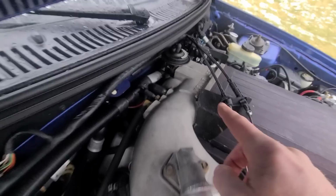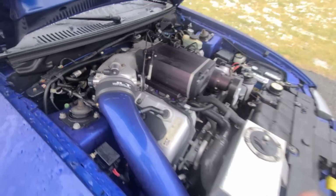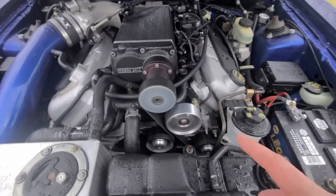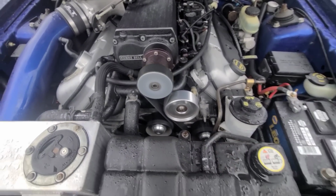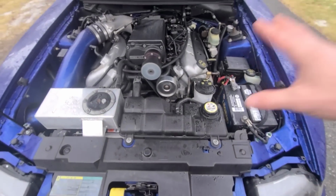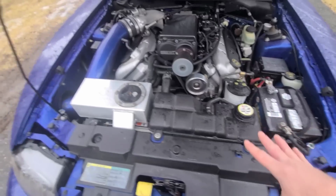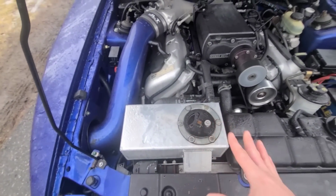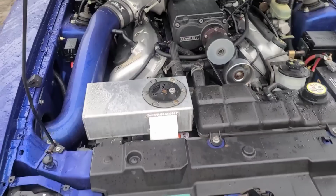a Kenne Bell intake there you'll see, and then a Kenne Bell supercharger, which is aftermarket, and it does have upgraded belts and pulleys. Now it has also obviously the coolant reservoir, which is right here, but it has an aftermarket coolant reservoir as well. You can fill it with ice, so I'm told. I only knew that thanks to you guys, because one of our viewers told me this. You can fill that with ice, so it actually runs cooler.